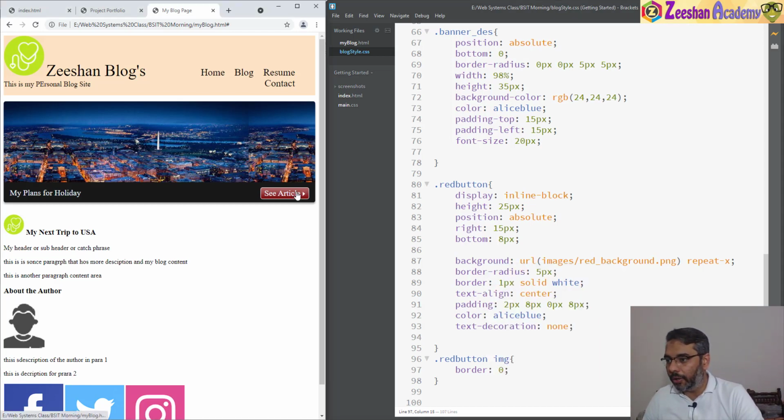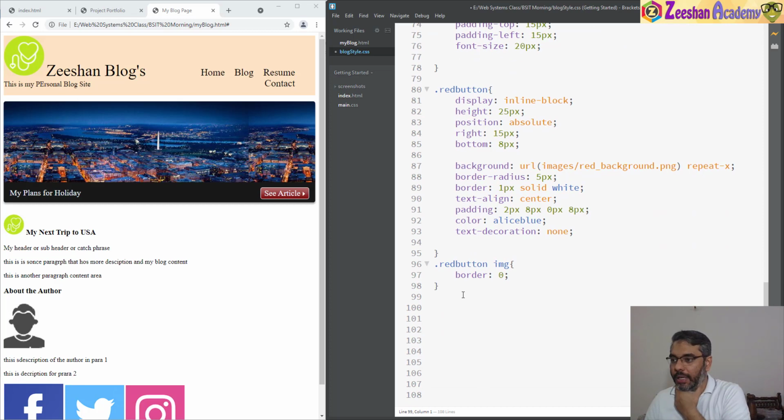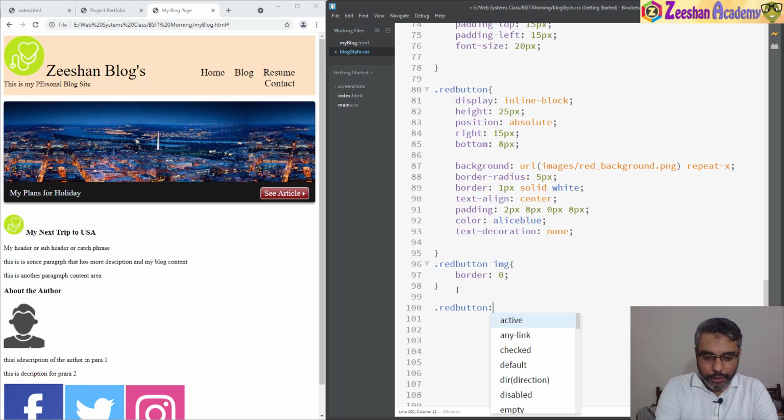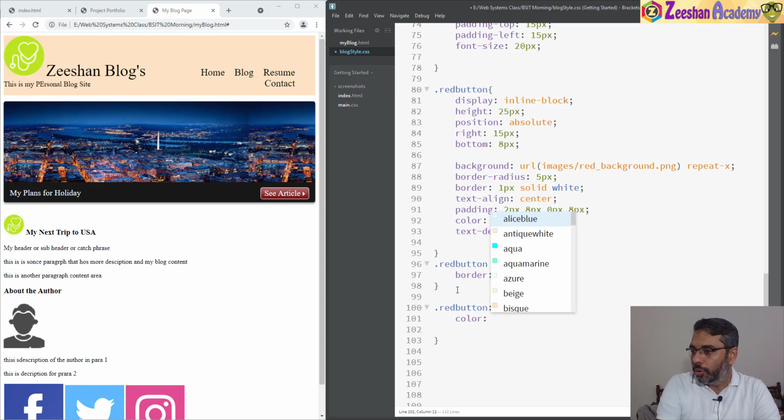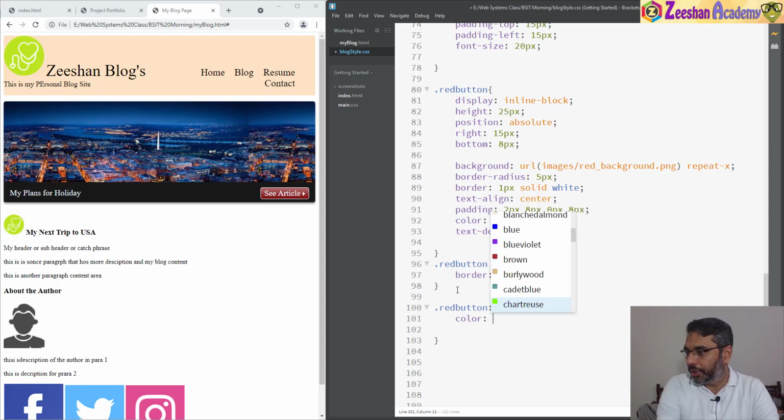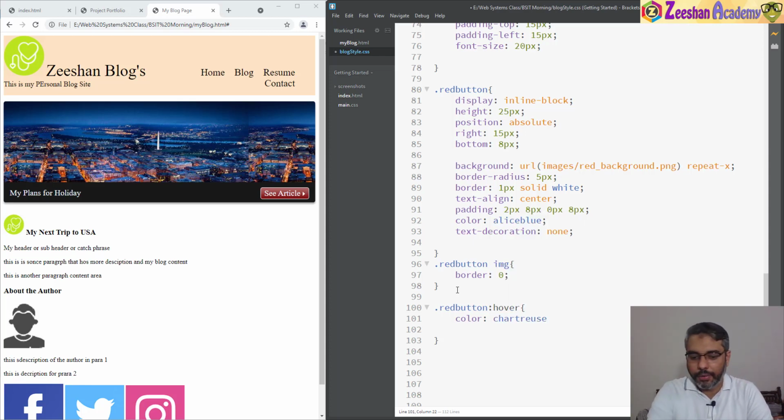So that should give it a 0 border, and I can also set this image to change when I hover over it, so it behaves like a different thing. Okay, so I can have .redbutton:hover, and then we have a code. Once we are there, what we can do is change the color to, for example, bluish, brownish, greenish. Let's do that. Okay, so here you see the color changes.